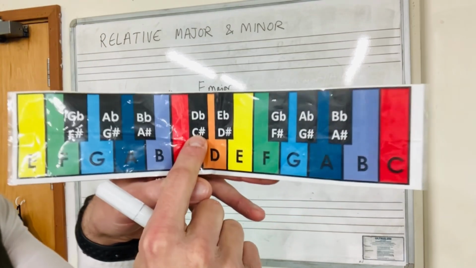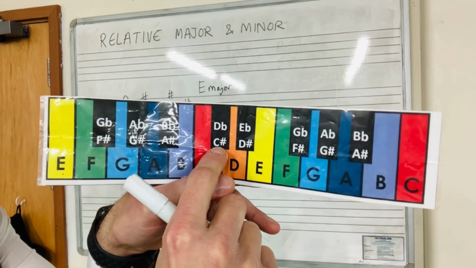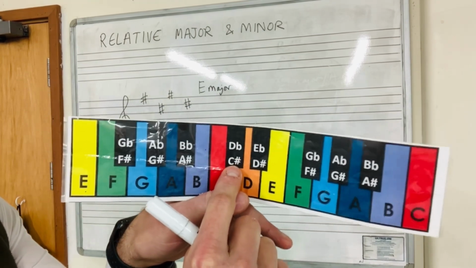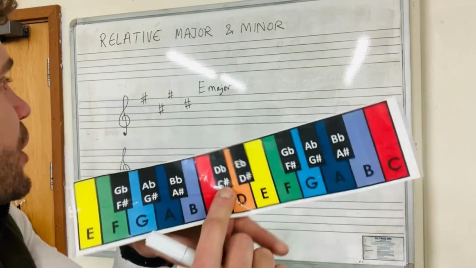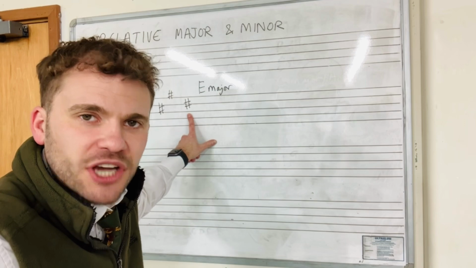Now, for some of you here, you might be thinking to yourself, well, hang on a minute, he's pressing a C sharp, but also a D flat. Why is it not D flat minor? Why is it C sharp minor? Well, look, I'm working in sharps. So it's going to be C sharp minor.